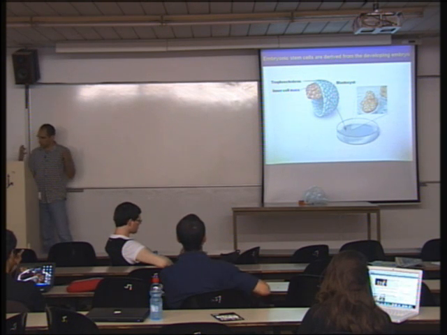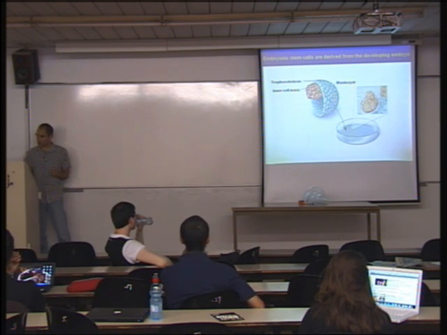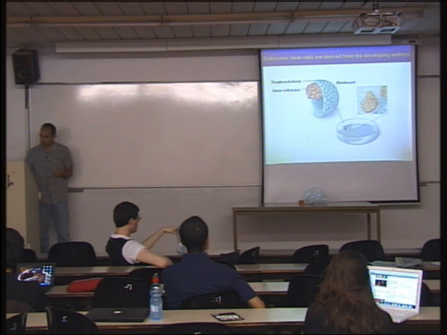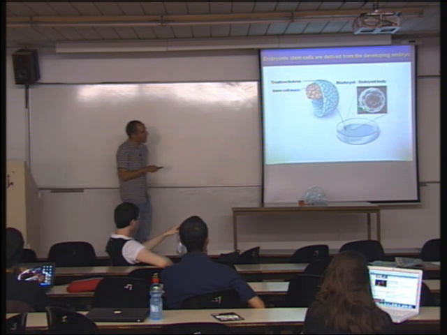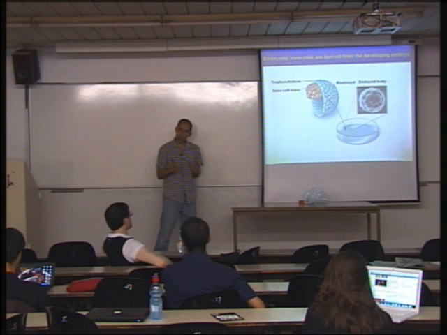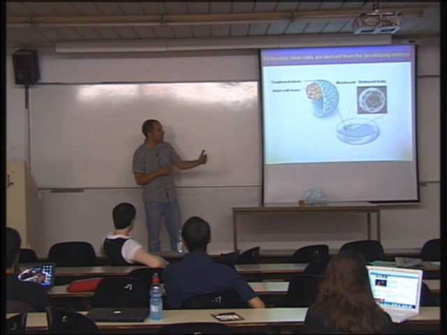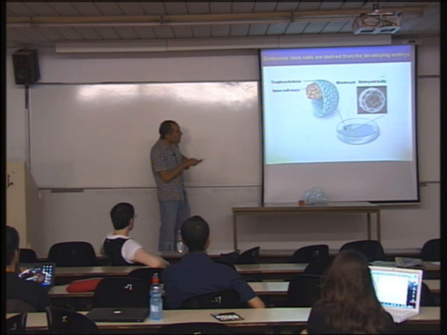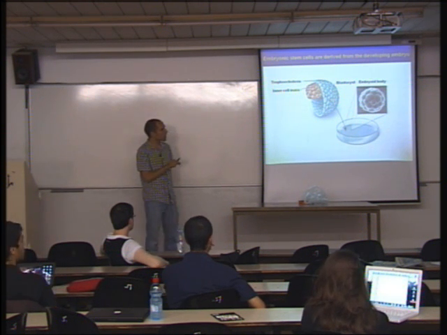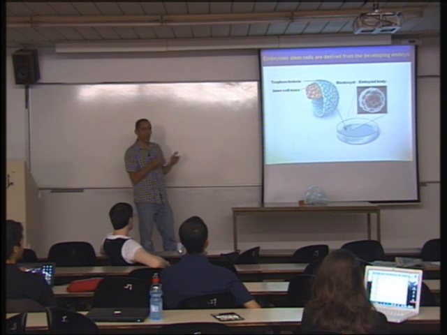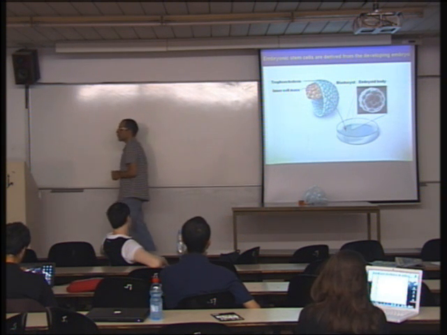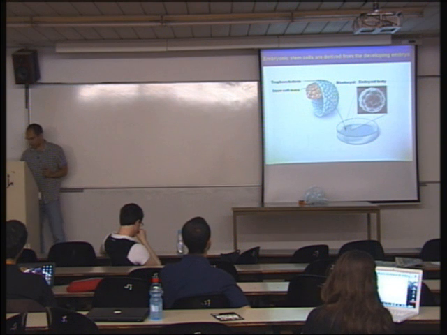And again, when they grow successfully, we can say that we generated an embryonic stem cell line. Now, importantly, we can mimic the early stages of development in the dish. If we give them the right conditions, we can differentiate these cells into early embryoid bodies, which mimic quite nicely the early stages of development. So it gives us a glimpse into early human development, which we cannot do in real humans.